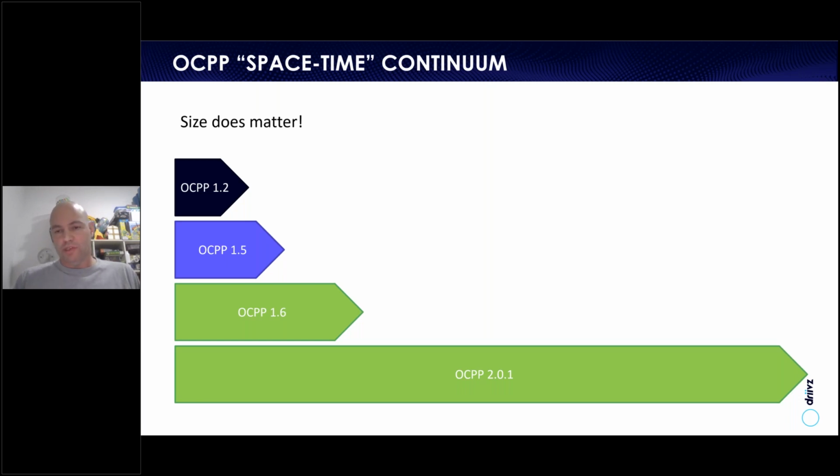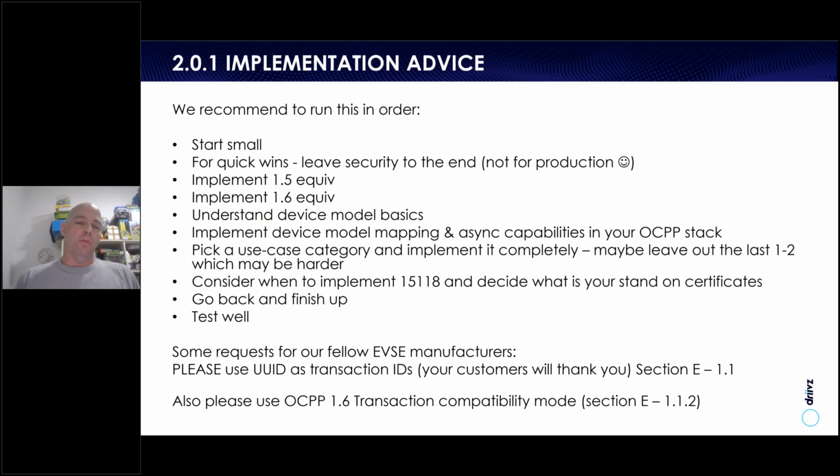And this is why I want to now present how we view it and how we recommend that others do it. So basically, what you should do is first you should start small. In our belief, you can leave security to the end of your initial implementation. Of course, you need it for production, but I think you're better off having some quick wins and seeing that things already work. And while the overall project is quite substantial for 2.0, you can get to good achievements pretty fast. What you should do is start with the 1.5 equivalent and then jump to the 1.6 equivalent. So take only the basic messages to get the charger to boot and keep itself alive and be able to charge and statuses, and then work it up from there with smart charging.